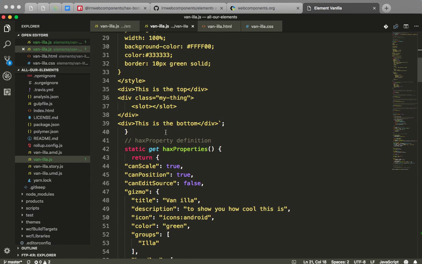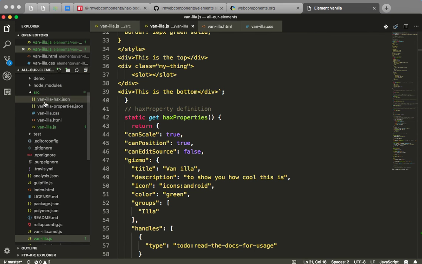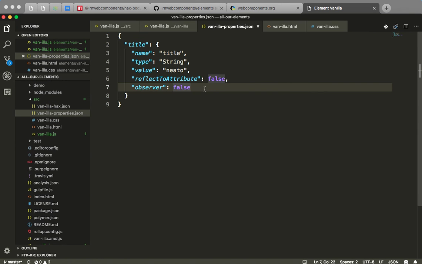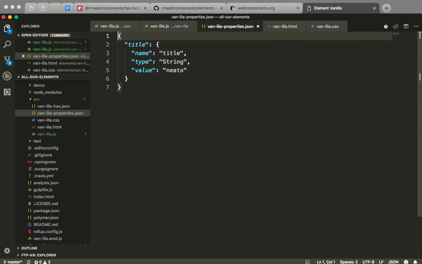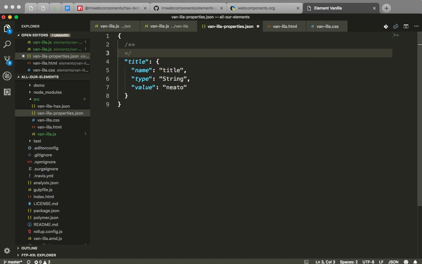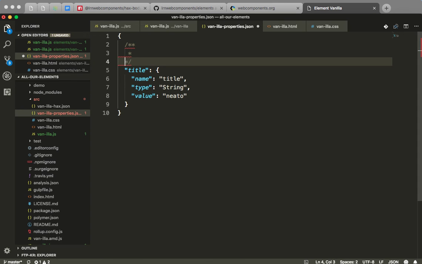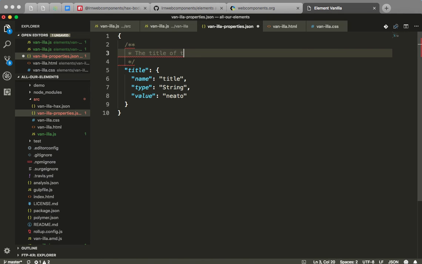So instead of touching this file, which is generated, I can go into properties if I want to influence what the properties are. Now, this reflect attribute and observer thing, honestly, right now only makes sense in Polymer, so we'll just get rid of those. I can add additional documentation in here, even though it says it's a JSON file, and then this won't be validated JSON. Need to tweak that a little bit. It's basically just copying the guts of this and putting it in the other area. So it might change it up a little bit to be like vanilla.properties or something, so it passes validators more successfully.